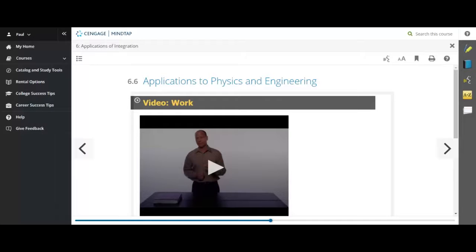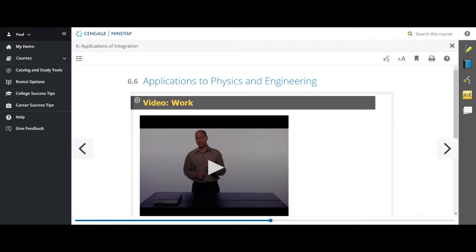Okay, so we are now moving into section 6.6, applications to physics and engineering. How many of you have to perhaps take a physics or engineering course in the future, or maybe you're taking one now, like Physics 1 or something like that? Is anybody in that category here? Okay, Mario's currently there and Ange is there. And Joseph, all right, wonderful. Sandia, next semester maybe physics.